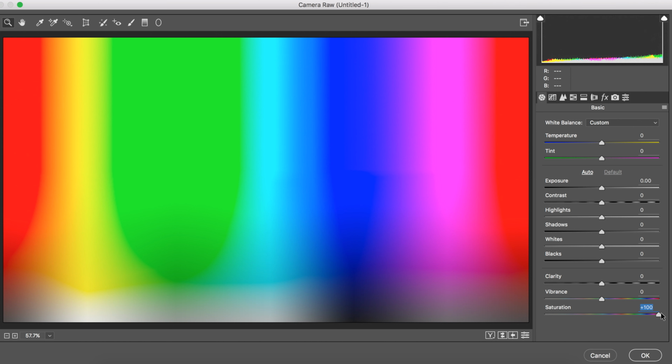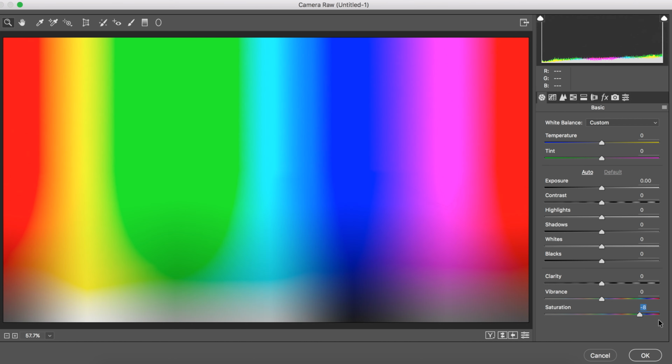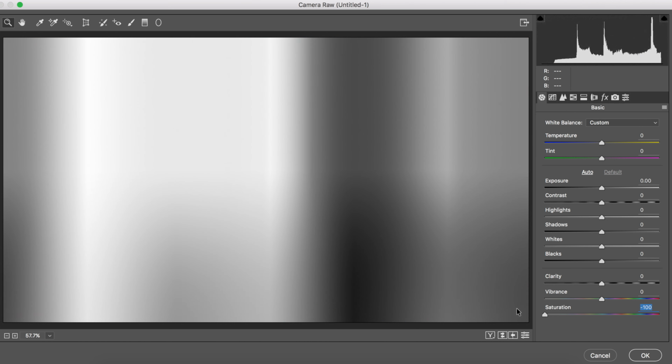So, you see right here, it's boosted all the way up to the bottom, and down here, it's still fairly unsaturated. As you see, I'll just move it back and forth. It's still staying fairly uncolorful down here, and only affecting the bright colors up at the top. But if I move it all the way to the left, it takes all of the color out of the image 100% completely. There's not any color here, and then I can bring it back.